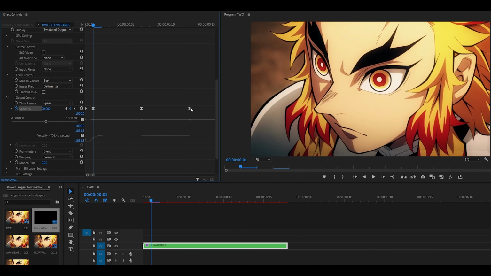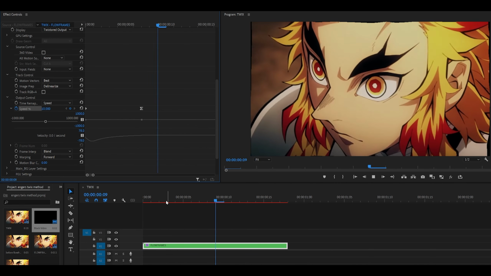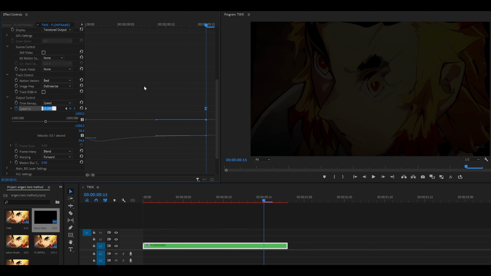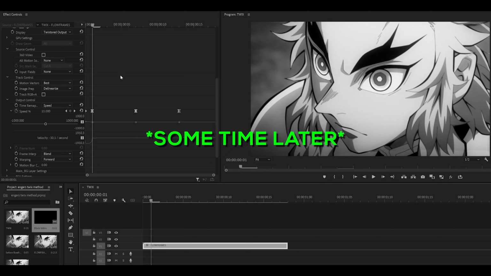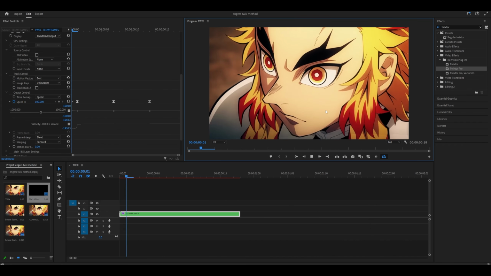I'm actually going to get rid of the last keyframe. Don't really need that, I don't think so. In fact, I'm going to mess around a bit and see what's best. 5, 10, 15. Pull that over there and set it to, let's say, 5. And there you go. After messing around with the settings, it turned out looking very smooth.